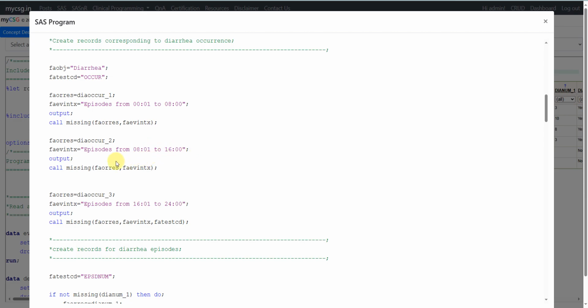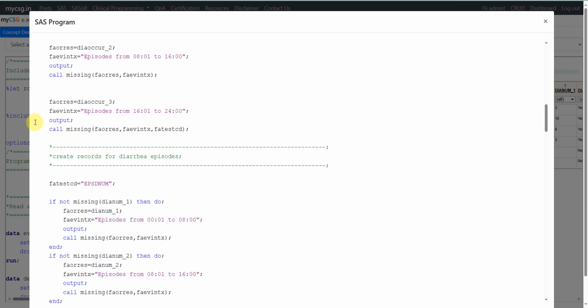And then I am outputting the third record for diarrhea, dia-occur3, with the specified interval of 4 p.m. to midnight.